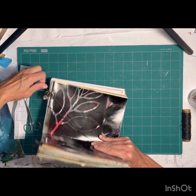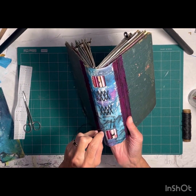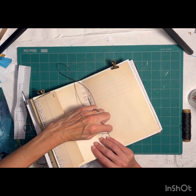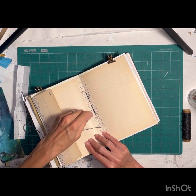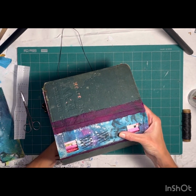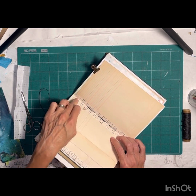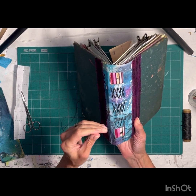And so I've made several of these before just using canvas for this spine and just reinforcing it with gesso. I did not do that for this fabric, but that would have made it even sturdier. We're going to see how this works. So with the ledger paper, it is quite fragile, so I just used washi tape to kind of reinforce it so that it will hold. And then when you are making your signatures, you want that center page, right here where you're stitching, to try to not have that be too fragile, because you're more likely to tear there. If you have more fragile papers, kind of stick them in the middle of the signature.